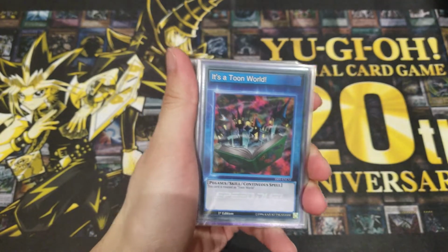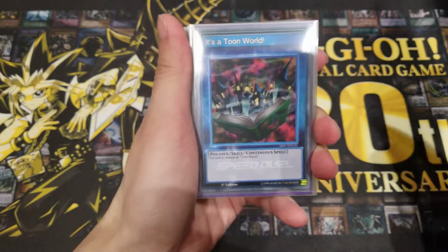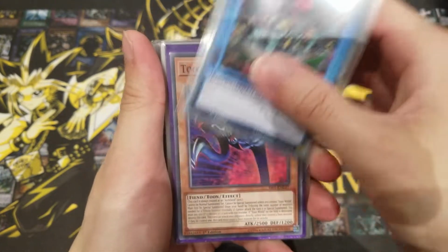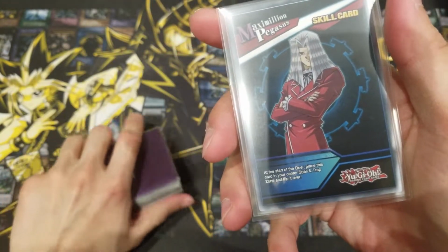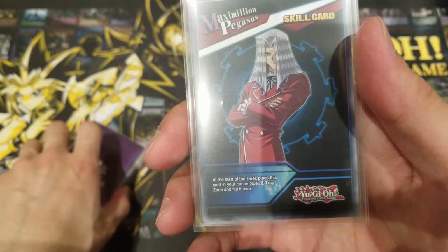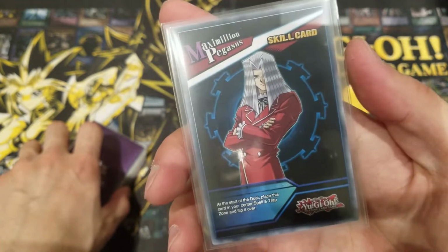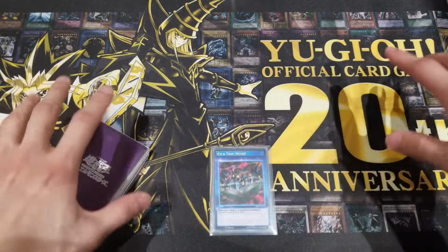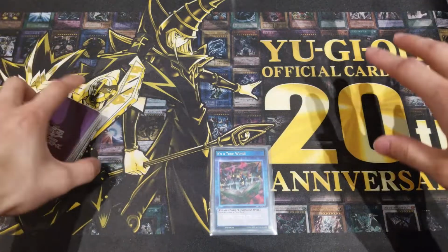So of course, the first card we always go with is the skill card. It's Toon World. So what does Toon World do? Let's quickly look at the back right here. At the start of the duel, place this card in your center Spell and Trap Zone and flip it over, basically. So you activate Toon World, and Toon World is essential and absolutely must run in the deck.